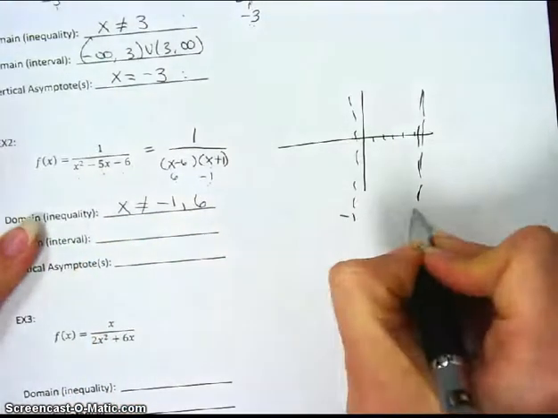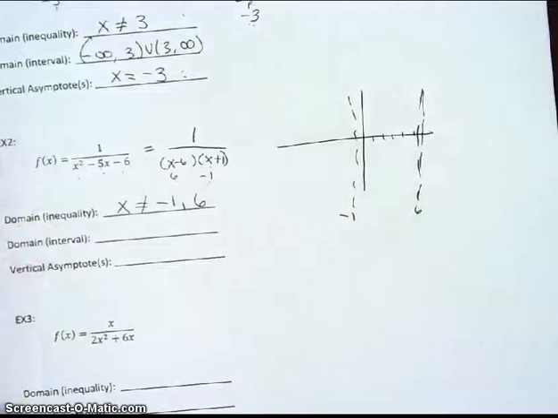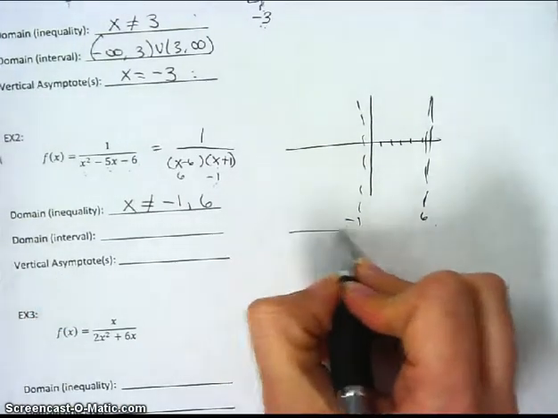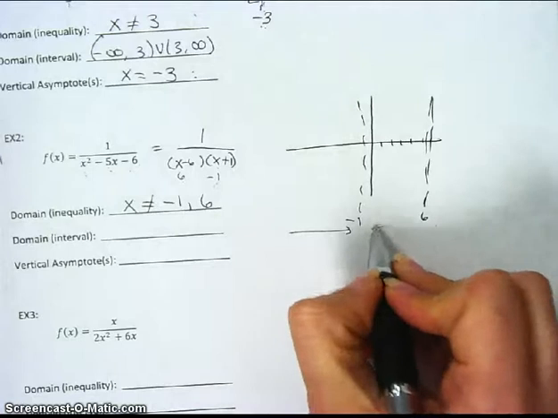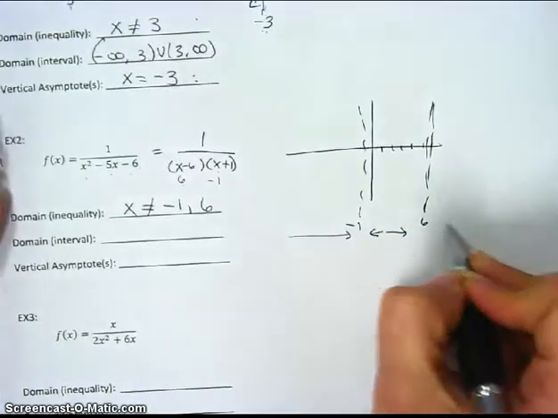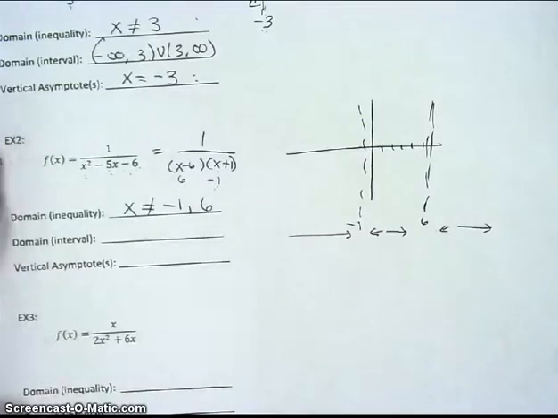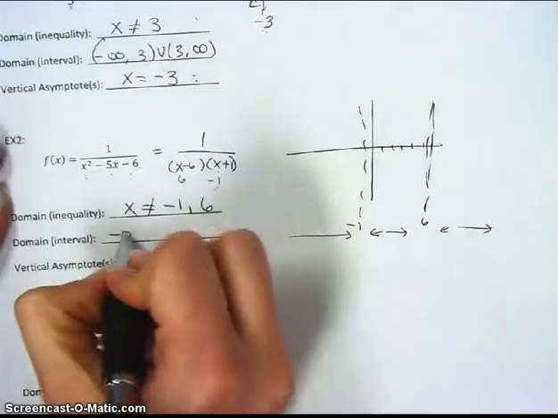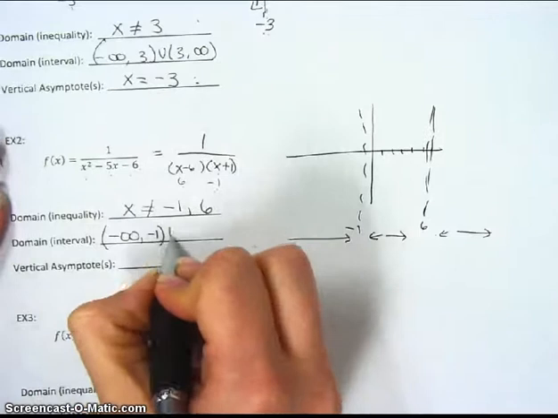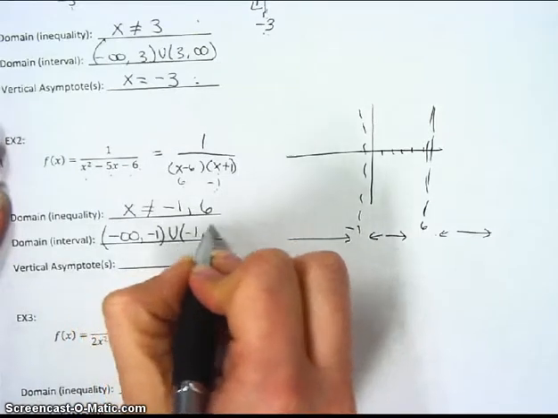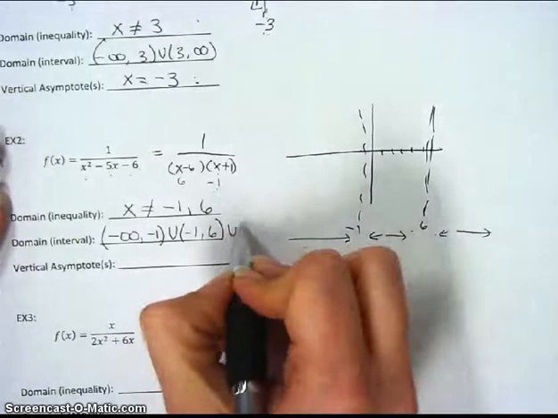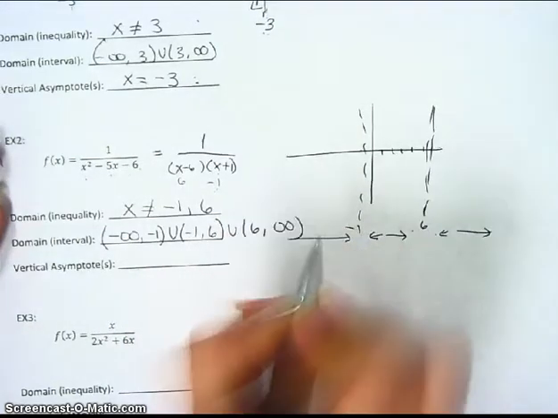And you always want to go in order from least to greatest. So in interval notation, our graph is going to go from negative infinity to negative 1. We can't have negative 1, then it'll go to 6. We can't have 6, so then we will go to infinity. So it'll look like negative infinity to negative 1, not including negative 1, union, negative 1 to 6, we go from here to here, union, 6 to infinity.